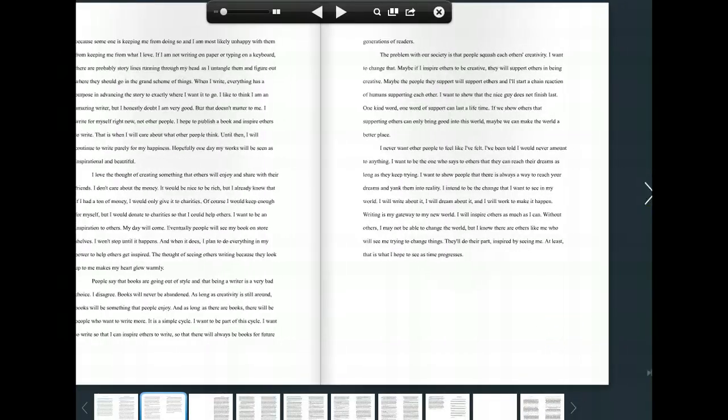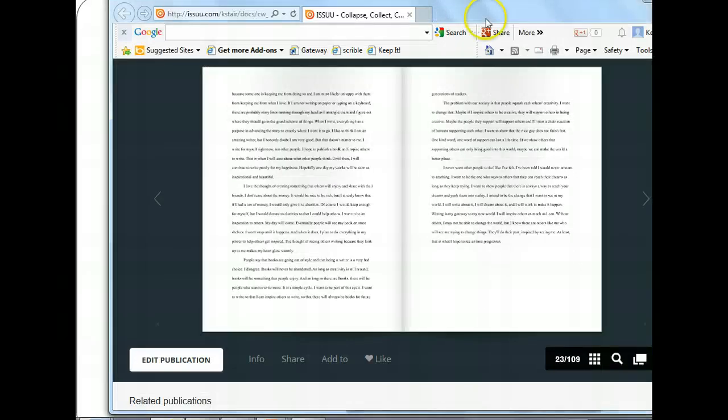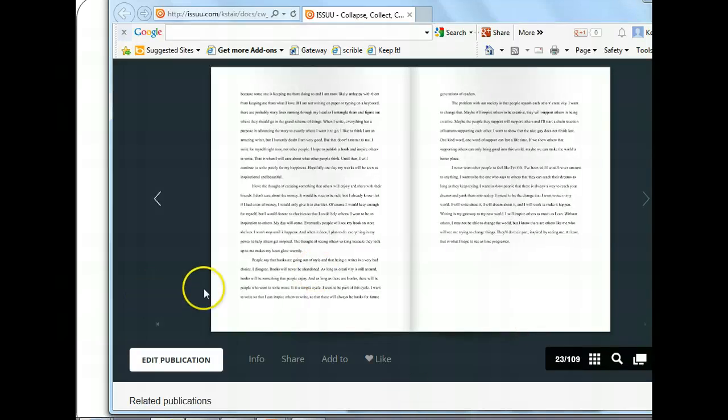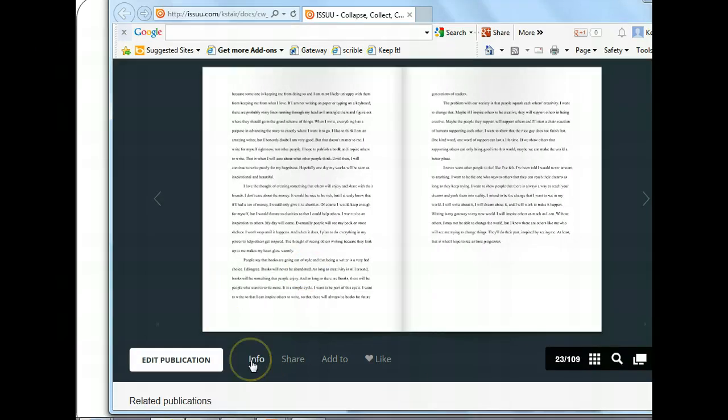If you had more time and you weren't rushed at the end and not doing it yourself like I was, if I had my students working on the actual publication of the magazine, I would have had them add pictures and graphics and all kinds of fun things, but I didn't have time to do that. So what I wanted was just to get their work out there and publishable. You can see it's 109 pages. It doesn't matter how many pages this is. Unlike in a printed text where every page costs money, you can upload 1,000 pages. It doesn't matter. It's all free. And so this is a really great way to publish student work.